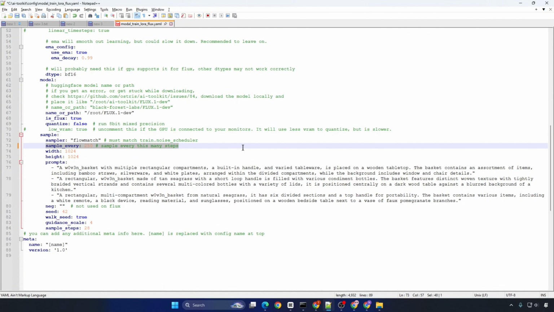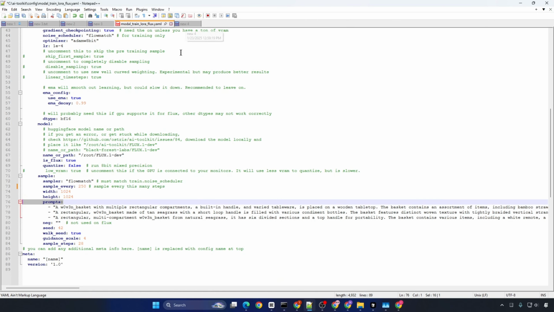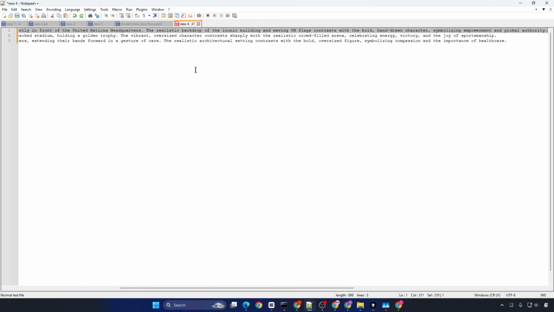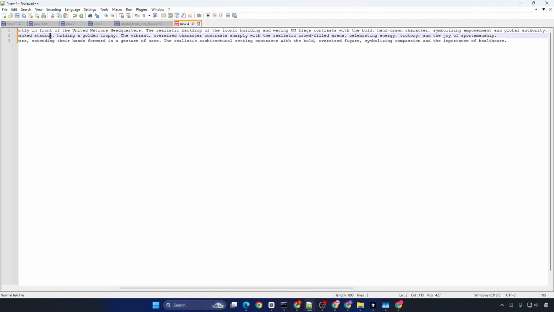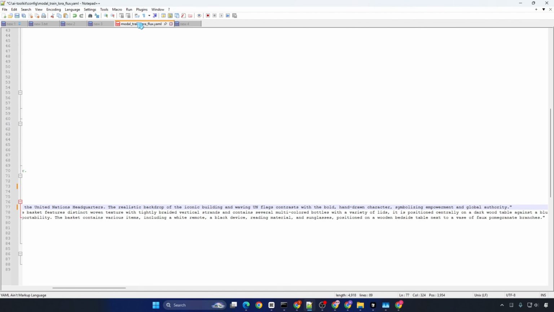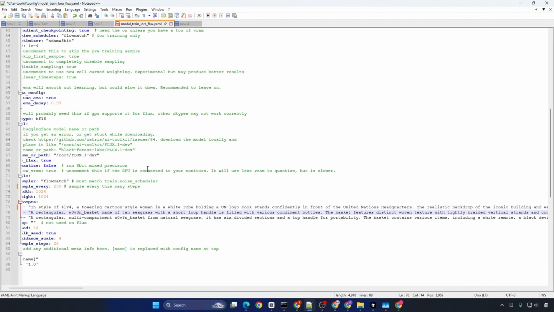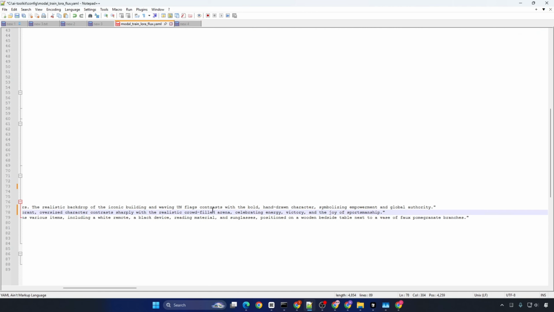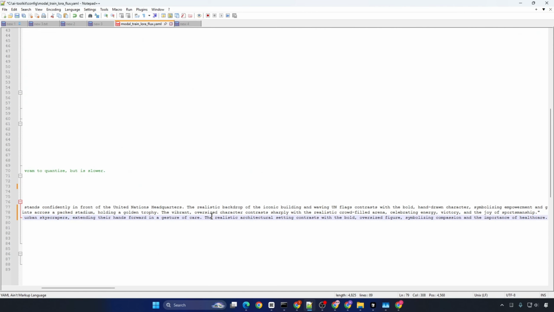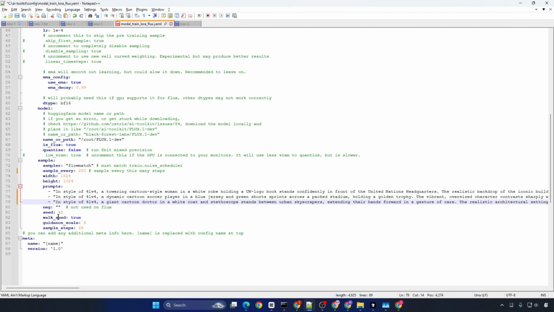Sample every, set to 250, meaning a sample image will be generated every 250 training steps. Prompts, sample prompts for generating images during training. These allow you to monitor the quality of the LoRA and determine at which step the training converges. I'll test generating sample images during training using these three prompts. These prompts were created with Google Gemini based on the input images and then turned into prompts. You can use any prompts you like. For the other parameters, such as seed, guidance scale, and sample steps, I'll leave them as default.